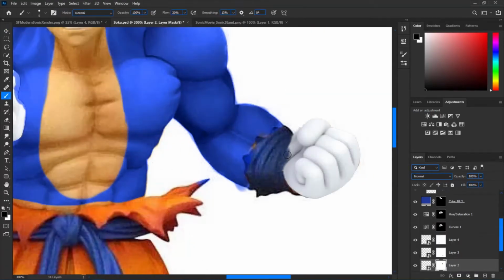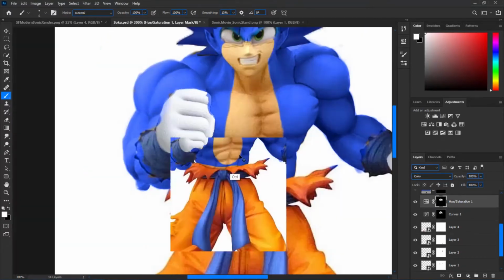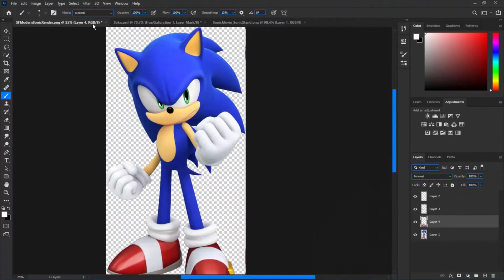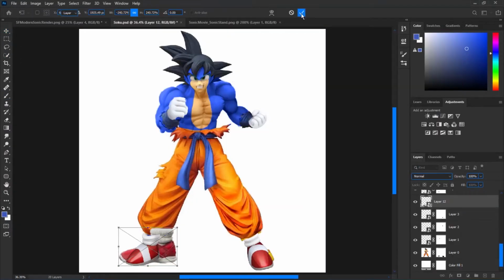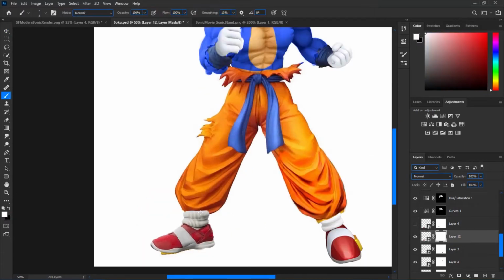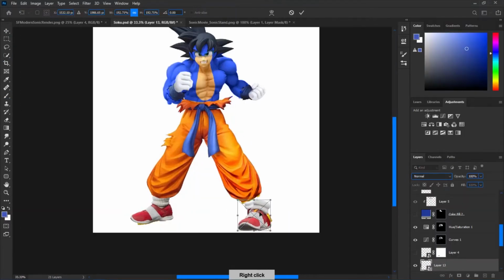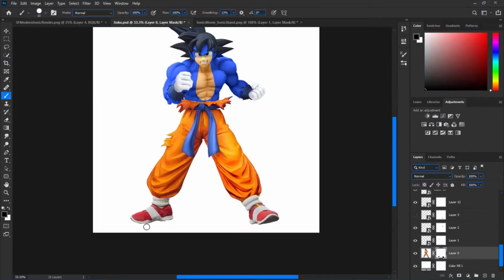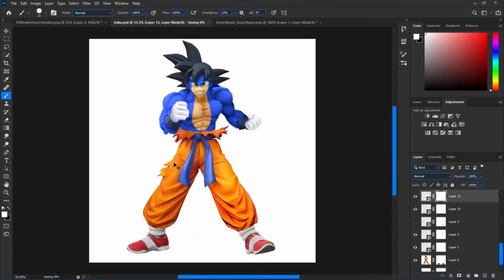In some versions, Sonic has blue arms, but in some versions he has normal arms, like the skin color, and that was pretty confusing. I didn't know what to do. And hey, I replaced the shoes too. I mean, the old shoes were looking a little bit too cartoonish, and I wanted this guy to look as real as he can, so I replaced them with more beautiful shoes.